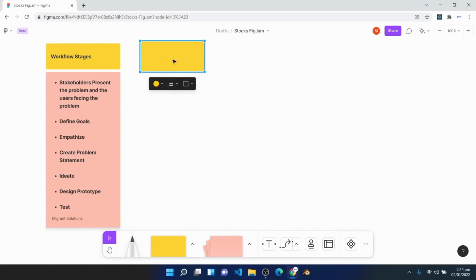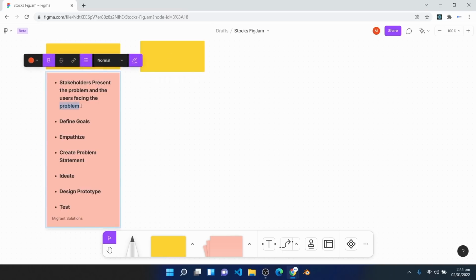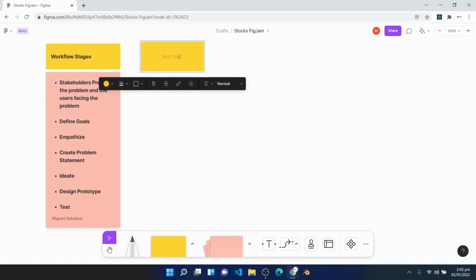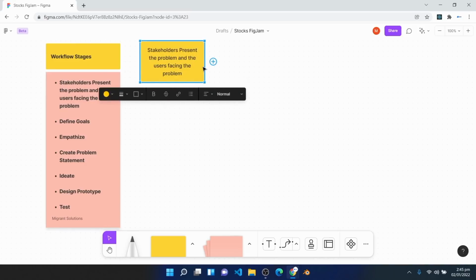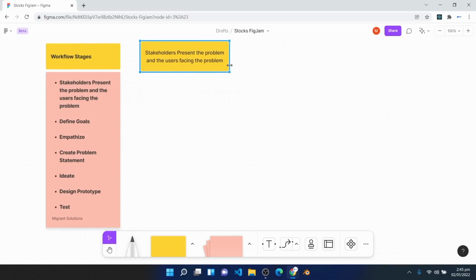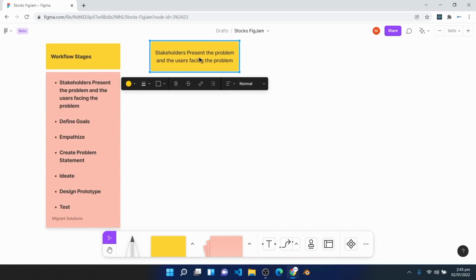And over here, I would write a text inside this shape, and that text will be this first stage. I would select all of this text here. Then I would use Control C. If you are using a Mac, it's Command C. I would use that to copy that text and I would paste it inside this square shape like this. Now I would expand this to this point. Now this is the first stage of our workflow, right?